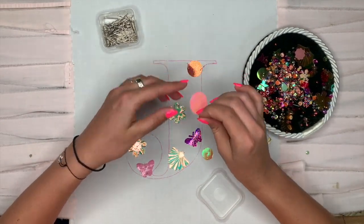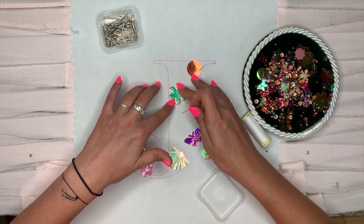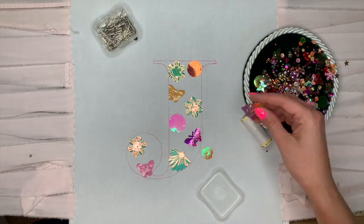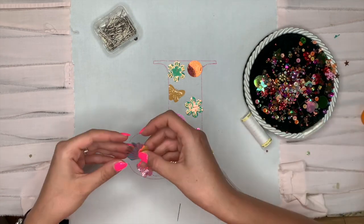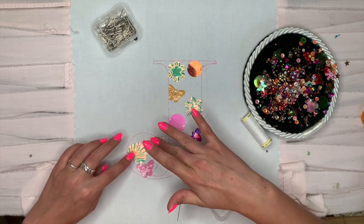You can also change your mind and place it somewhere else. That's what I actually really love about embroidery, is you can make choices as you go. I also encourage you to shape any sequin by cutting parts off if you feel like it. You don't need to do exactly like me. Every embroidery will be different.